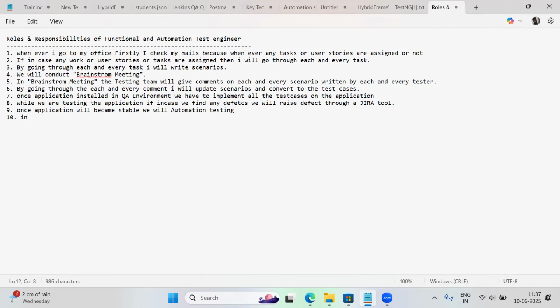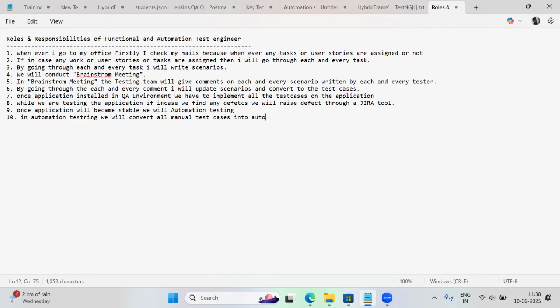In automation testing, we will convert all manual test cases into automation scripts.